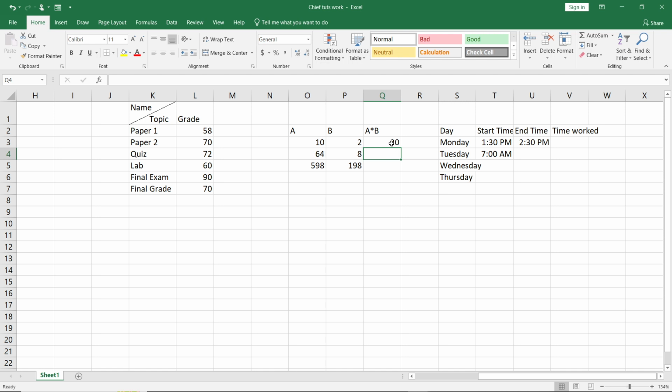Here's what you do. From the first cell, you're going to hold that down, and you see this little box at the bottom right corner of this cell. You're going to hold on to that box until the plus icon shows, and you're going to drag it down to the cell that you want to be multiplied, and leave it. So that's it. Now the rest is going to be multiplied. Once you drag it down, you already let Excel know that whatever I did in the first cell, I want you to replicate the same thing for other cells. And Excel is going to say, yes, I respect your command. So that's pretty much the process.